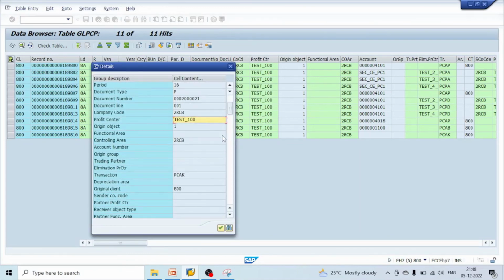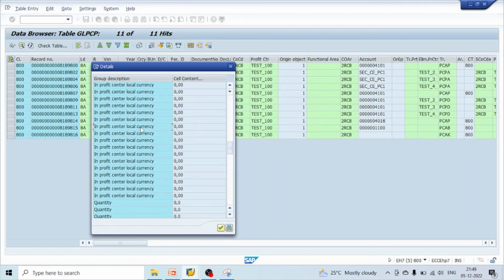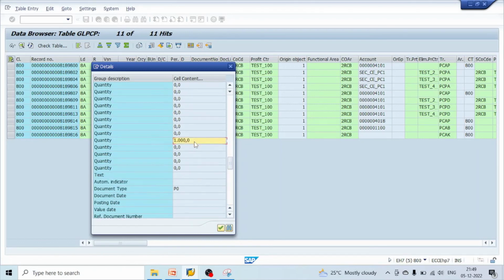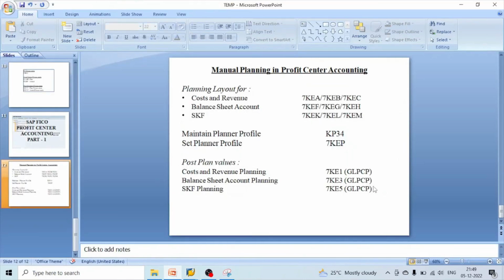Here profit center Test-100, controlling area. Transaction is profit center accounting statistical key figure. K referring to statistical key figure. And the value we should be seeing under quantity, not under currency. Under quantity we can see 1000. So we have completed all the 3 steps of planning.